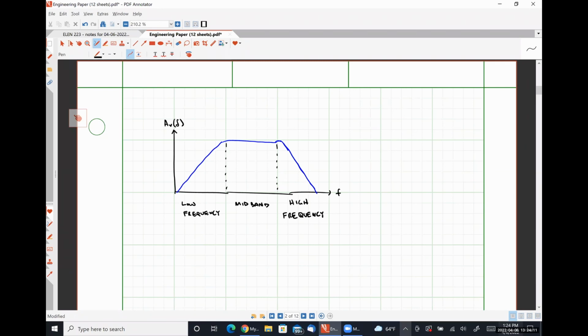I have a lecture sitting here in front of me regarding the Miller effect, which I was like, I'm not going to cover. So effectively, whenever we have a feedback capacitor, like that capacitor C mu, which is bridging the base to the collector, we can split it up into a capacitor connected between the base and ground and a capacitor connected between the collector and ground. And that treatment is what's called pole splitting.